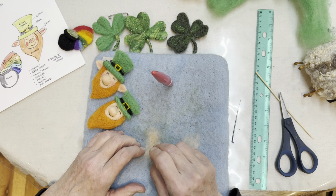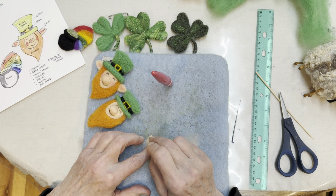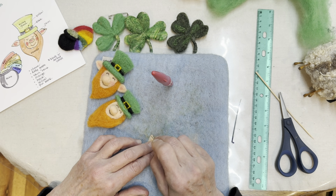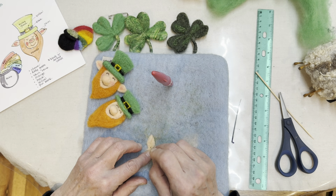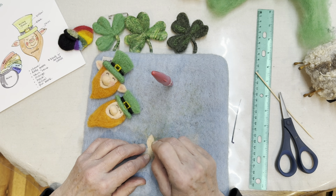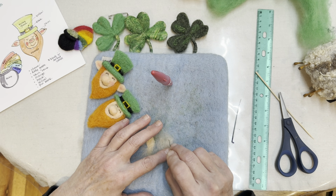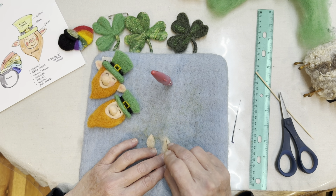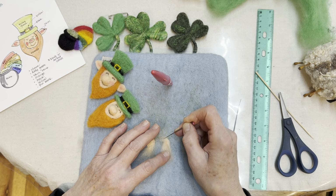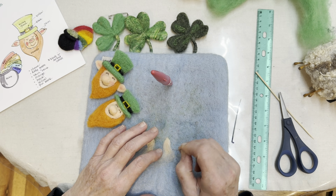And I'm just making two kind of oval shaped, pointed ovals. Is that a shape? A pointed oval cannon? It sounds like something. Cone head. Cone head. Two pointed ovals. Make them side by side. Draw it and then flip it over. That's what gives you your straight line. Flip the extra back in. Just making two little ears.